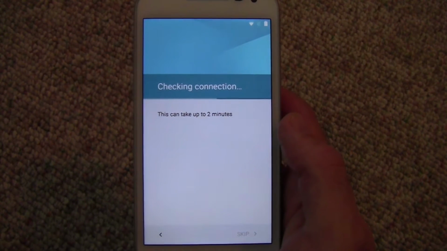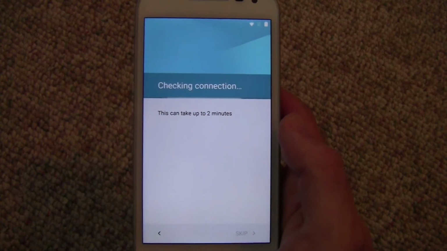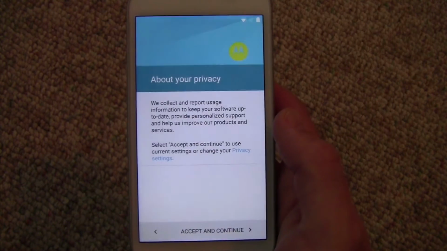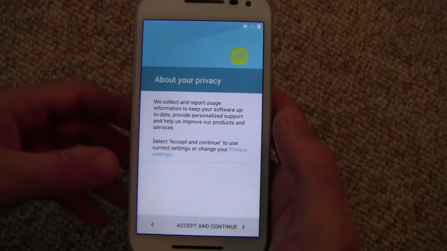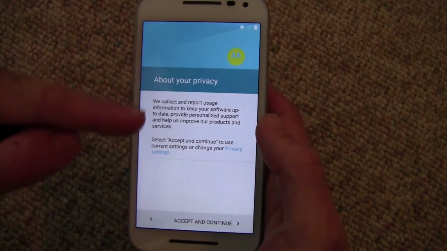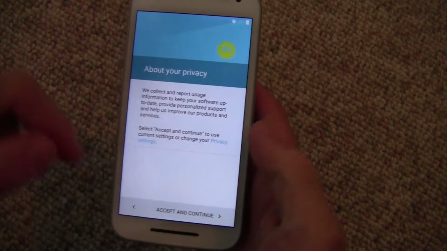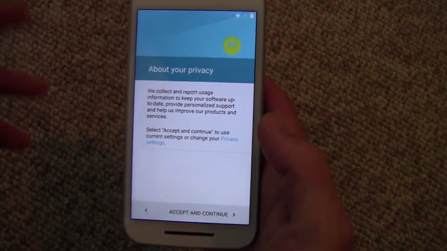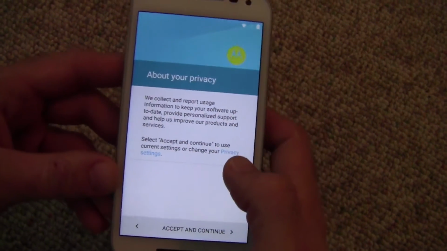I have noticed that at this point it will sit here and hang sometimes. And the easiest way to avoid it hanging, if you do hang right there, is to hit the back button during the hang, and it'll go back and show you your list of networks again, and then just hit continue again, and it will pick up and it won't hang anymore.